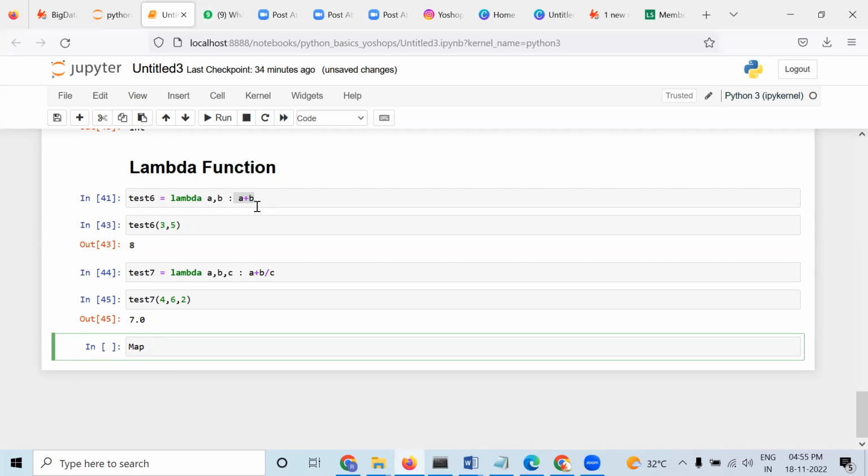The next thing is the map function, and it is basically used to map. If we have a list, and if we want to add a number to each and every element of the list, then in that case we will use the map function. It will map that particular value to be added to each and every element of the list. After writing the code, I will explain it. Okay, so the next is the map function.